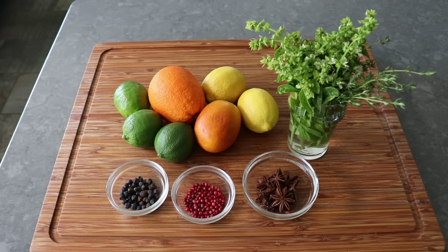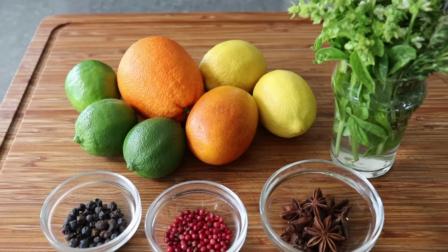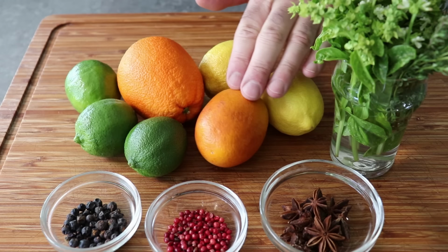So with that, let's go ahead and get started by taking a peek at what I'm going to put in my gin and tonica. And I think we can group these ingredients in three different categories. Right, we have our fruit, usually citrus, and I'm going to be using some limes, lemons, and oranges. And if they're in season, you'll definitely want to grab a blood orange, which I have here.